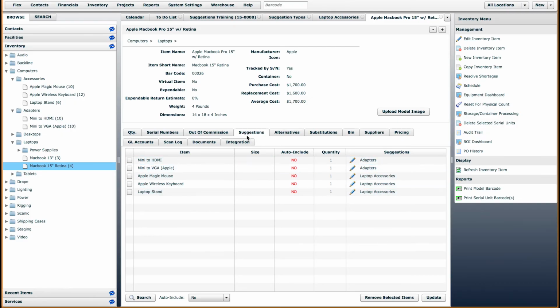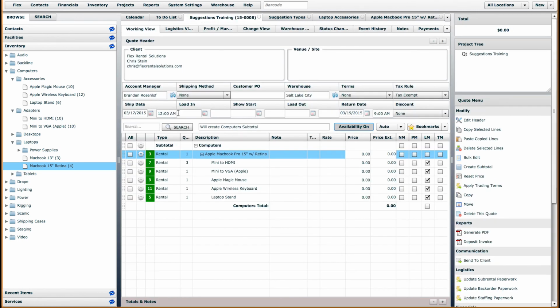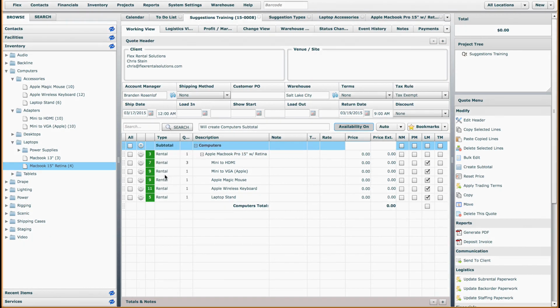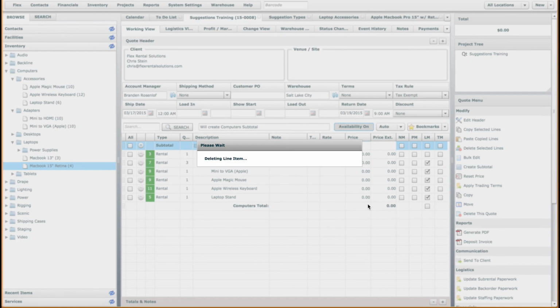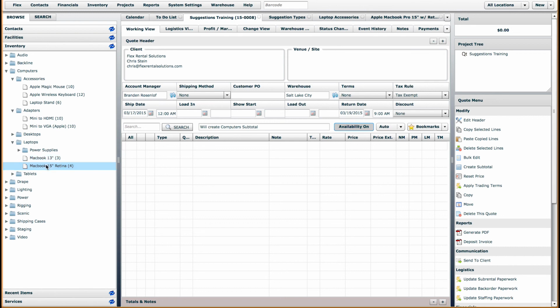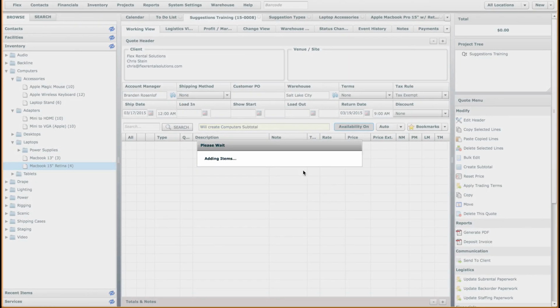Now that we have all of the suggestions for the MacBook Pro 15-inch with Retina assigned to suggestion types, let's go back to the quote. We'll delete this and start from scratch and see the difference now when we add this MacBook Retina to the quote.